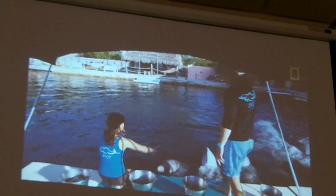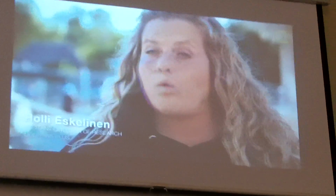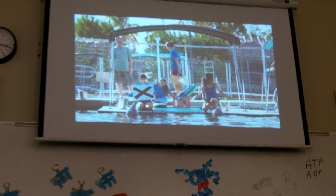In terms of cognition, we're giving them tests which we think reflect cognitive abilities. For example, one of the projects at Dolphins Plus in Key Largo was where the dolphins had to cooperate to open a device to get fish. We know that they do cooperate, but can they cooperate to solve a novel task? These animals are not accustomed to pulling ropes, or to opening their mouths on things in training sessions. How can we test this? So we come up with a lot of cognitive tasks. We're trying to pair a behavior that they already know with a symbol on the board.